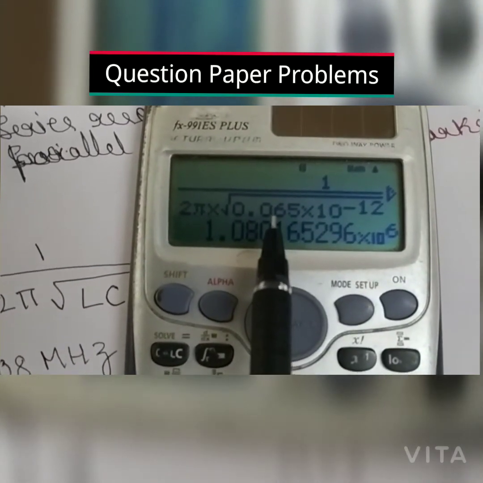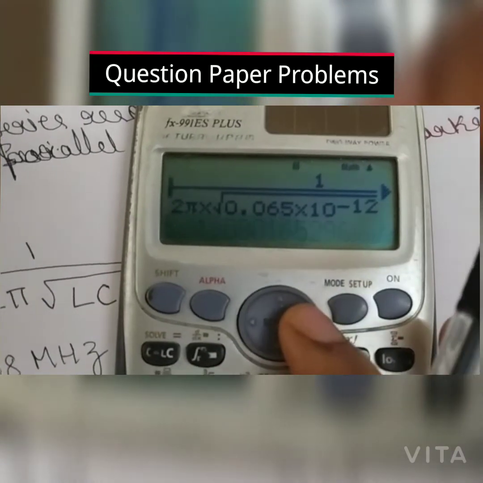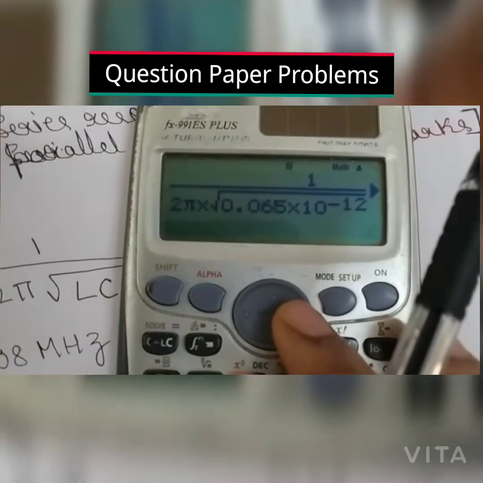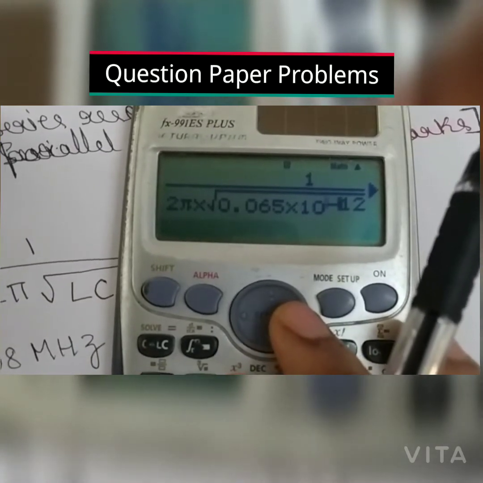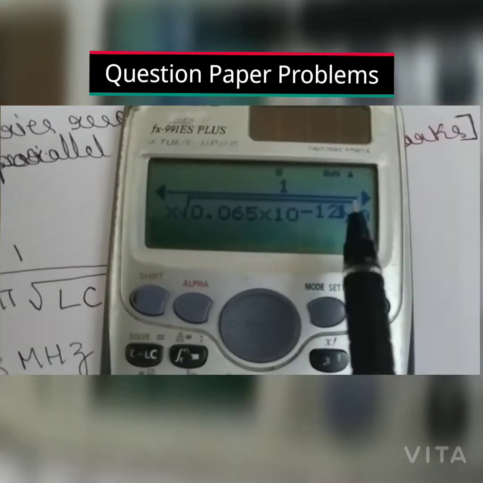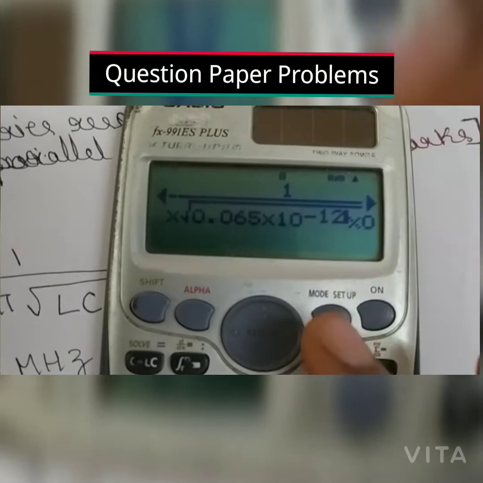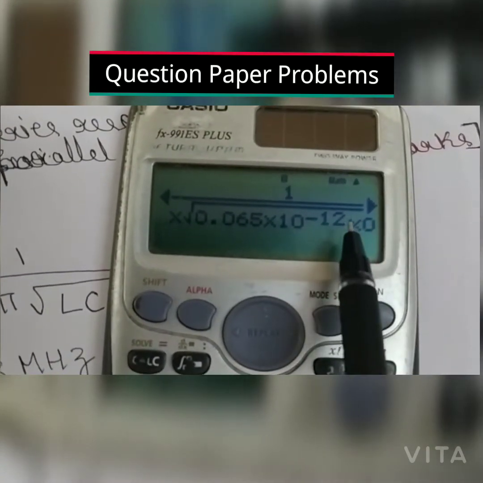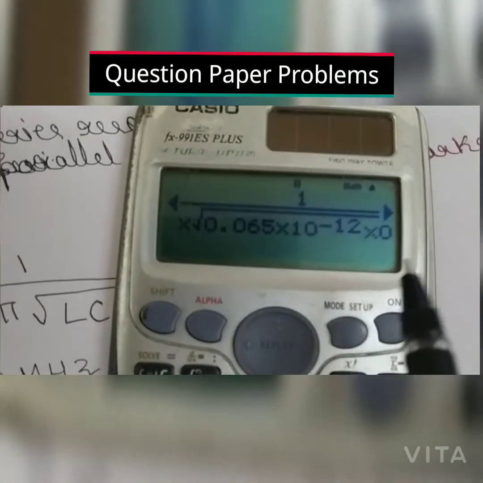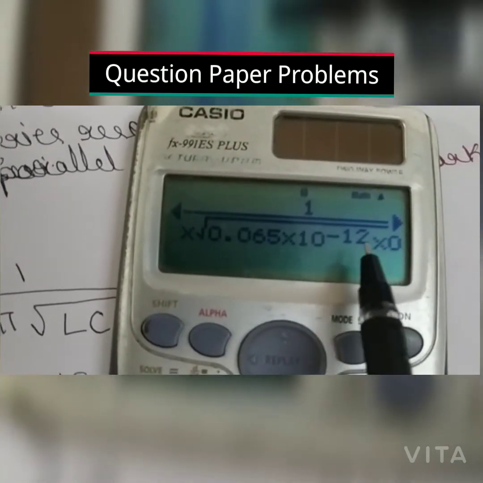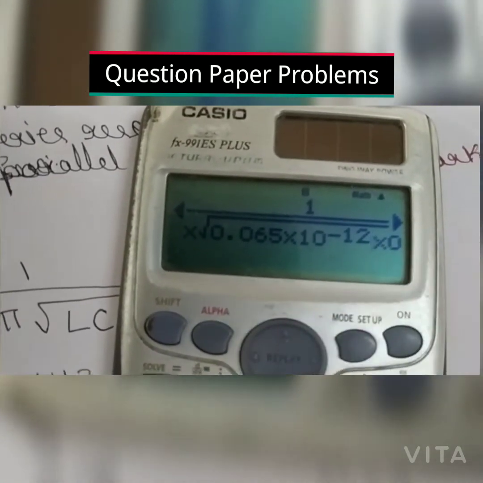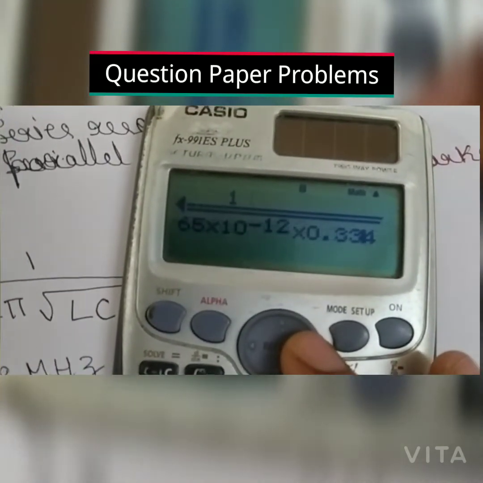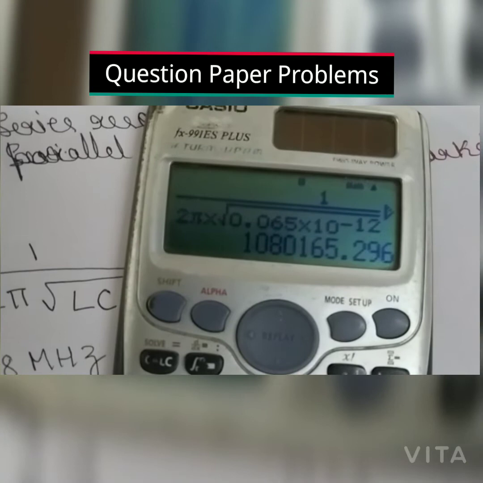First I have taken C value 0.065 times 10 to the power of minus 12, that is picofarad. After 10 to the power of minus 12 you need to press replay so that it will not continue. Then 10 to the power of minus 12 times L value is 0.334.